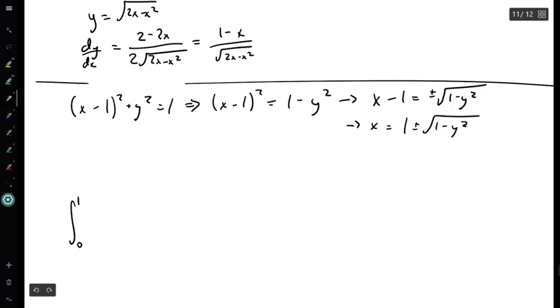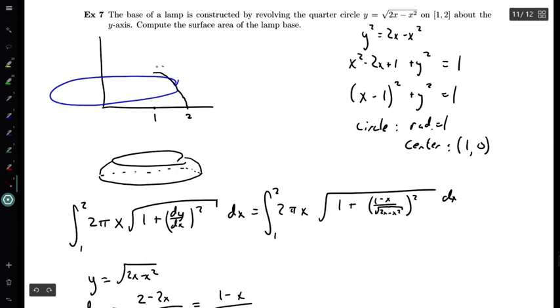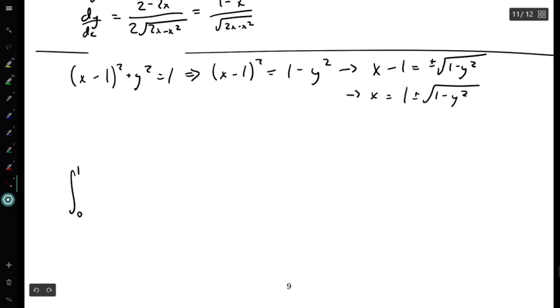In order to decide whether we want the positive or negative square root, we are going to look at whether or not x is bigger than 1 or less than 1. If my x values on this curve are bigger than 1, then I want the positive square root here, because that will give me x values that are bigger than 1. The negative square root is going to correspond to x values that are less than 1. And if I go back to the circle that I have, I see that the x values on this curve are bigger than 1, so I want the positive square root.